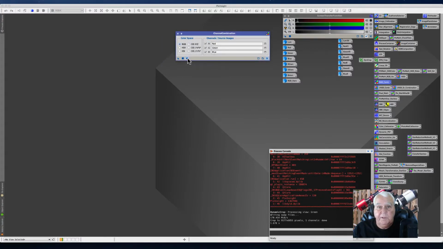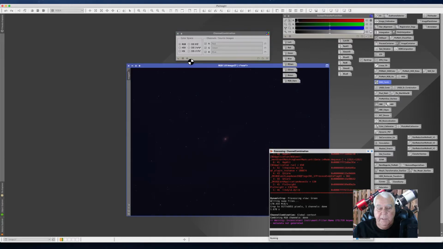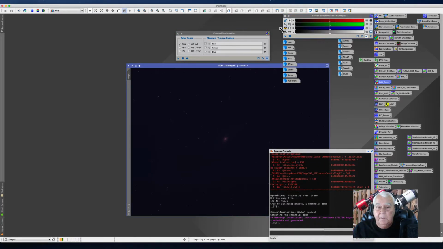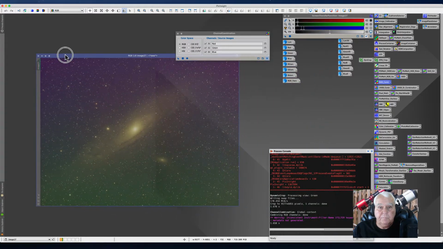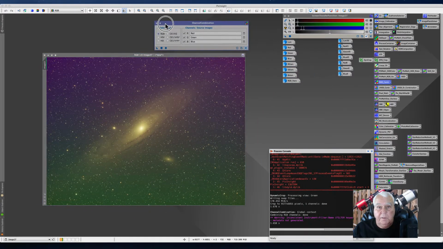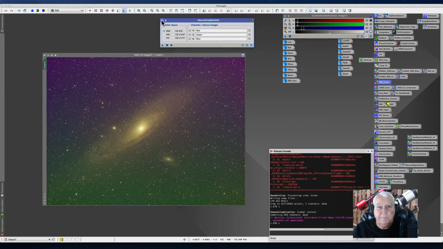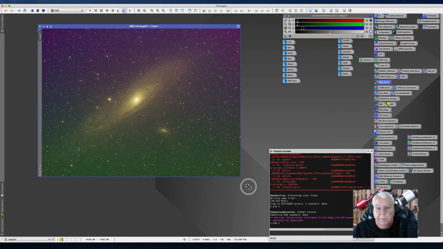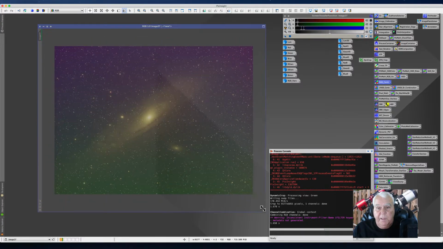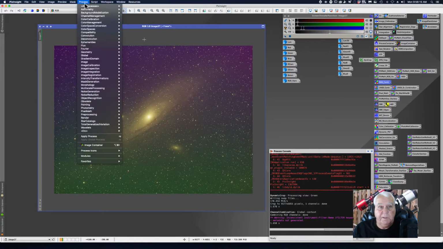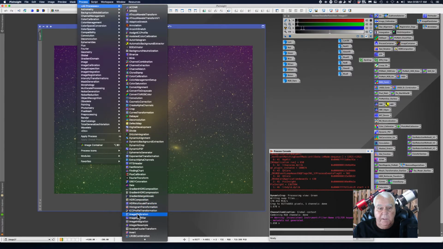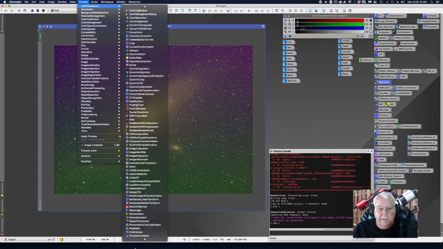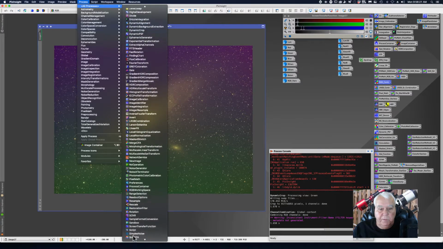But let's see if this works now. Bingo. Okie dokie. That looks pretty typical. So we no longer need that. By the way, you can find RGB combined in your processes when you go up to Process, All Processes, and come down here to RGB.